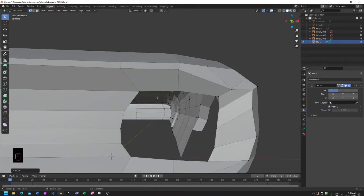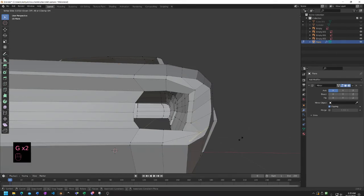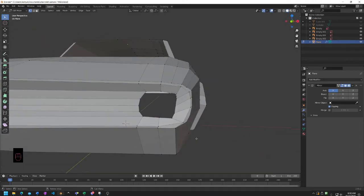Yeah, I know this is very uneven, but you know what - hitting G twice makes everything move along the lines they already exist upon. Yeah, like that - there, that makes it far more even. And we can go and fix any inconsistencies that exist later. Here we're going to have to make a bit of a compromise, and maybe here too. There's really nothing that can be done there, but it's still overall a much thinner bezel now.